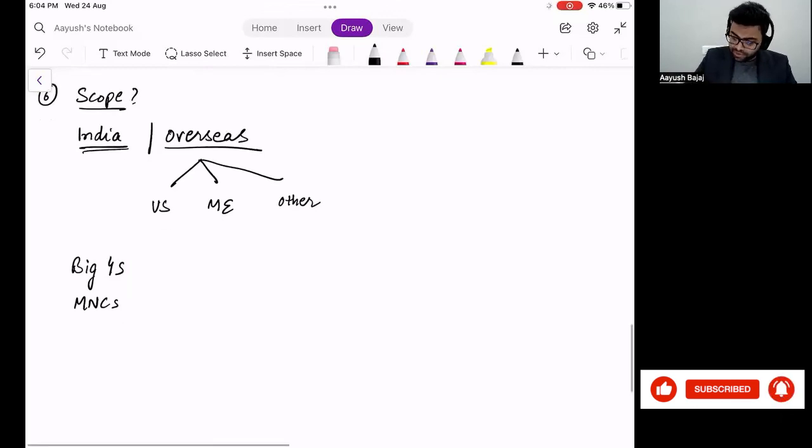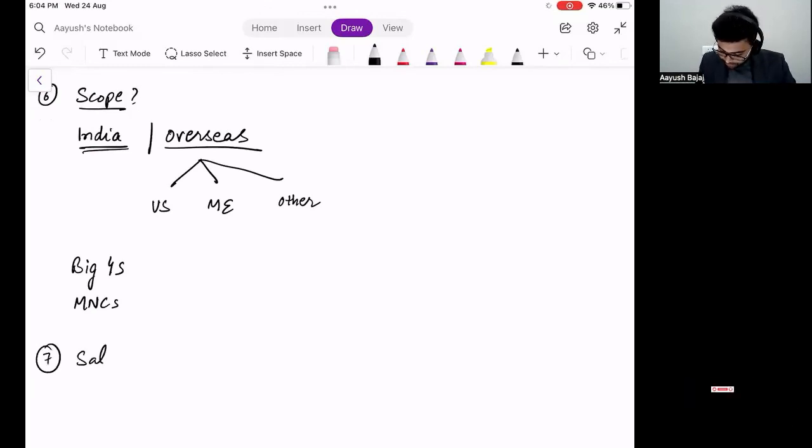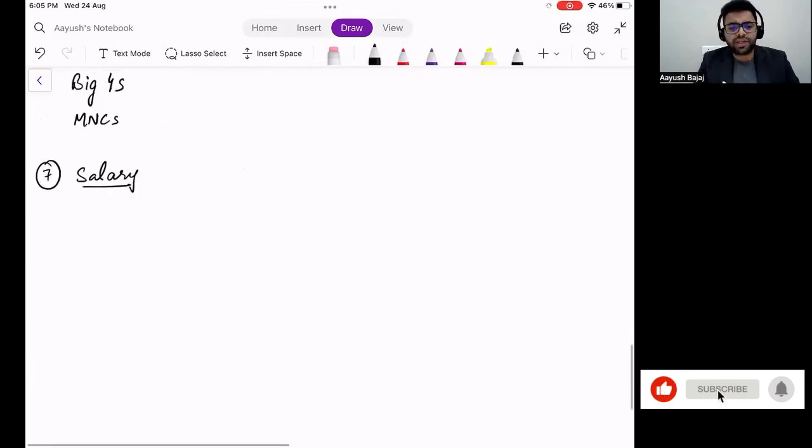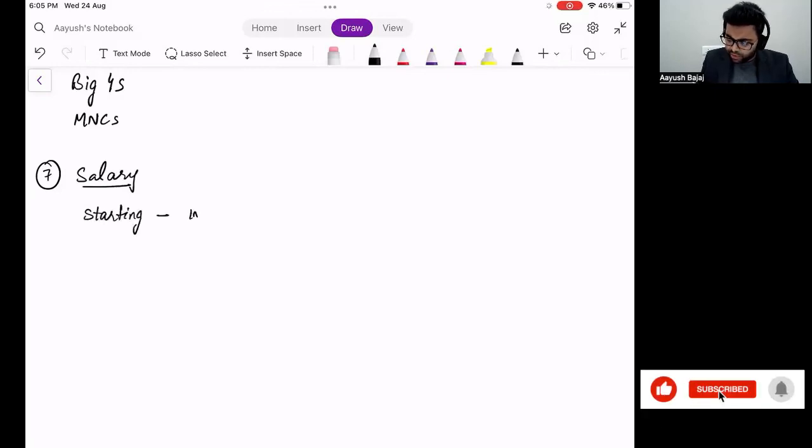Salary. The next question that comes up with scope is salary considerations, right? So let's say you are a fresher into the industry. The starting salary is somewhere around INR 5 to 6 lakhs. It may be more. It depends upon your prior qualifications, but this is the bare fresher that I'm talking about, right? 5 to 6 lakhs. Then, of course, it depends upon the number of qualifications you have, the number of work experience you have if you are shifting from the corporate. All right. The starting salary is somewhere between this. It can be slightly more also. I have observed that personally. When I send people for the interviews, there are instances when they have bagged more than 6 lakhs as well.